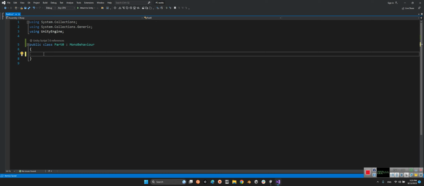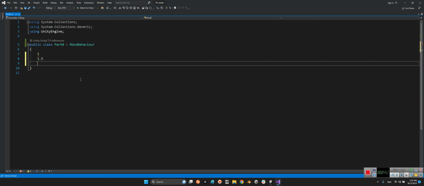We have, for example, a number. It is an integer number. It is a float number, 1.5. This, for example, is "hello", another variable. Look at this, it is a string.